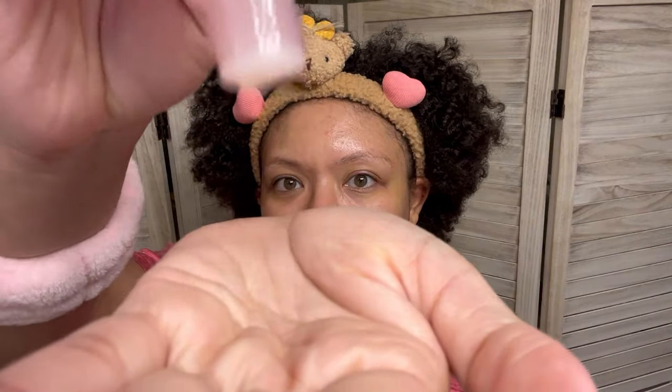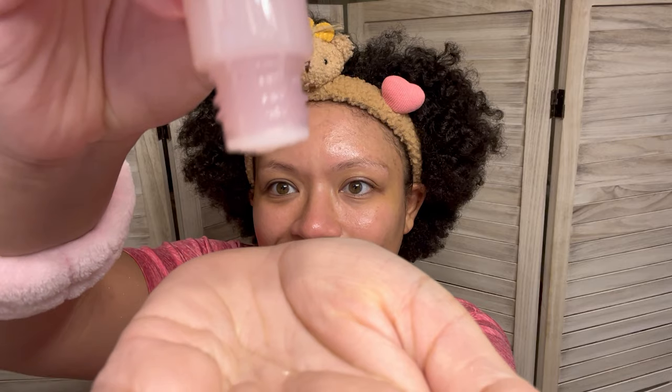And this is what she looks like. She's so itty bitty and cute. We got this in our Ipsy Glam bag. And she thick thick, okay? When I think of a toner, I think of something more loose and watery. This stuff is more like a serum. It's difficult to even get out. Y'all see that? She's thick, but they call it a toner, so we'll use it as a toner.